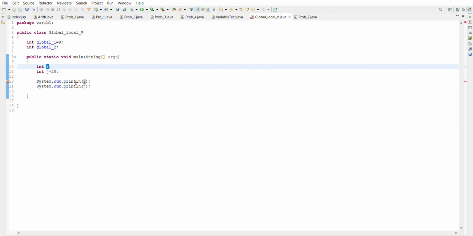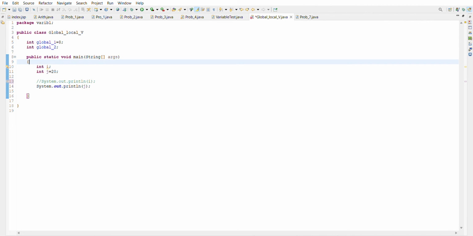Okay, so we have understood that the default value of local variables is nothing, or some people may say that the default value of local variables can be 0, but it is false. The default value of local variables is nothing. Okay, so right now let's see how we can access the global variables inside the main method.